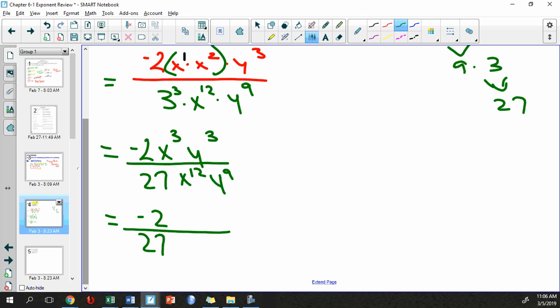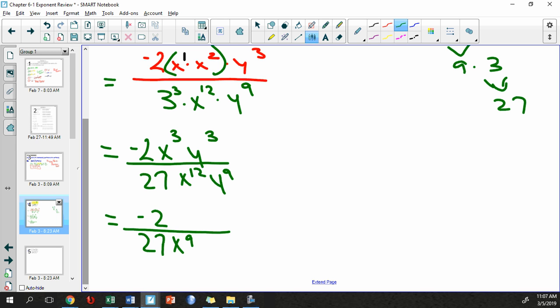do I have where things cancel out? I have 9 x's that remain uncanceled in the bottom. Do we all understand that, yes or no? Make sense? Because there were 3 up top and there are 12 on the bottom, and if 3 up top cancel out 3 in the bottom, what remains is 9 left in the bottom. And I'm going to show you another way here in a second.